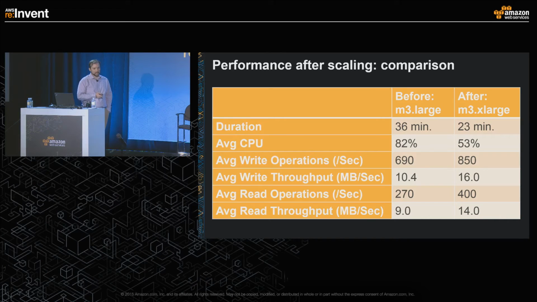And if you want to see a quick comparison of all the important metrics, by scaling my instance, by increasing the number of eCPUs, and by increasing the amount of memory available to me, I was able to reduce the duration of my workload, decrease the consumption of CPU, and increase my read and write rates.